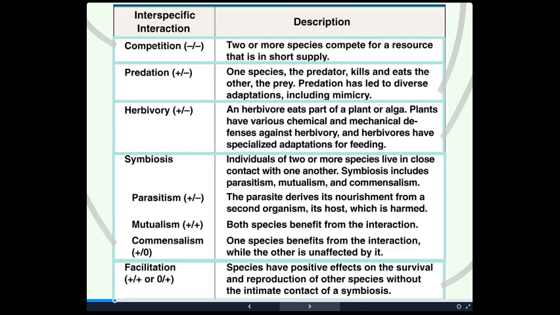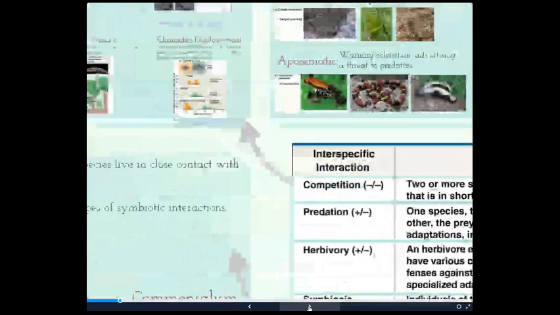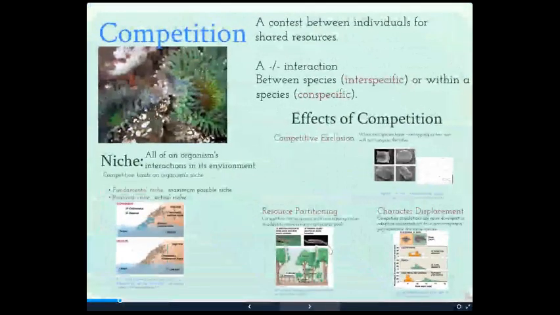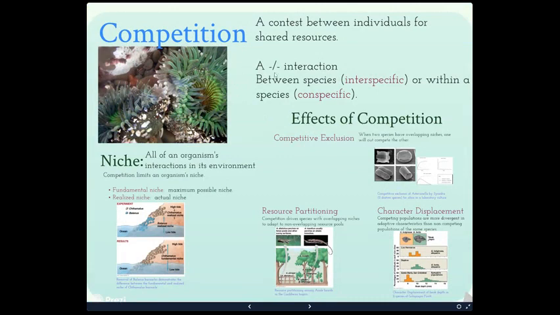I'm going to go over each one of these individually, and then we'll be finished. I'm going to go very quickly today, so you may need to pause every once in a while. So competition is the first one we're going to do, and I don't know if you can see my mouse or not. I've never used this to video, so I'm not sure what you can see.